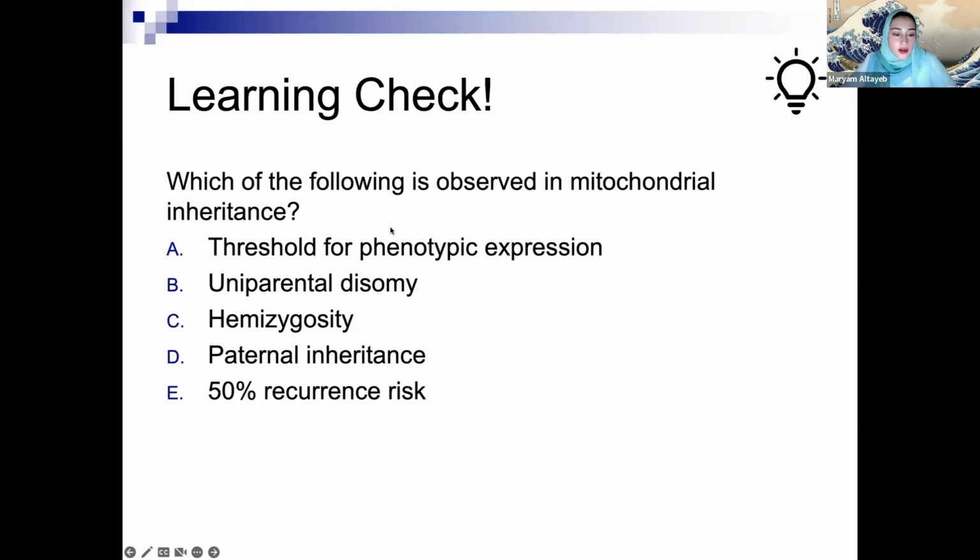Sorry. Which of the following is observed in mitochondrial inheritance? I think you guys saw the answer when I exited the slide, but the answer is uniparental disomy. And why is this the answer? It's basically saying the same thing that we know. You only get your mitochondrial DNA from your mother. Okay, you don't get anything from your father. And so that's, again, the concept of uniparental disomy. Okay, and just remember this. Exactly, only through the mother. So just keep this in mind.